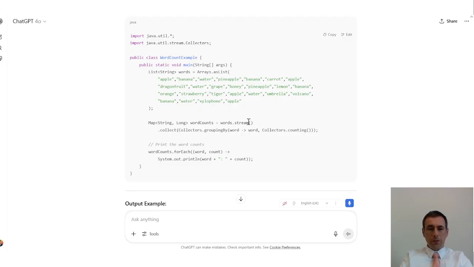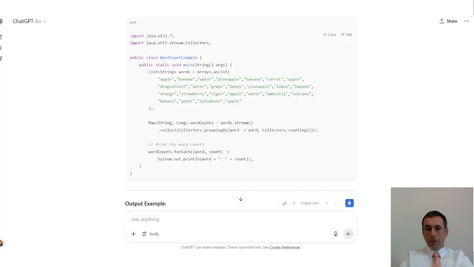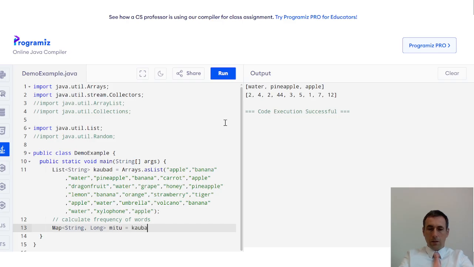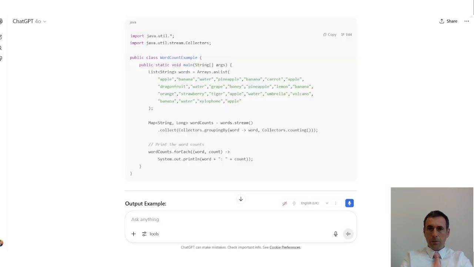So word counts could be this variable, and then again words is the name of the list, and then I change it to stream. So does that look familiar?